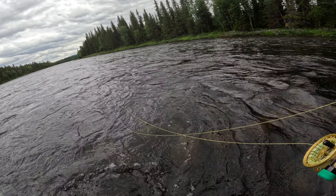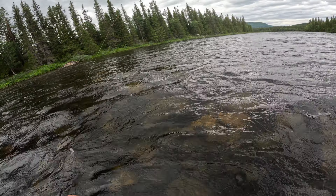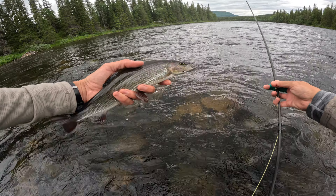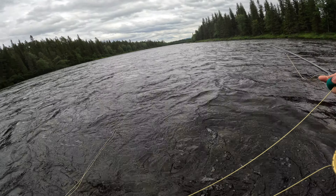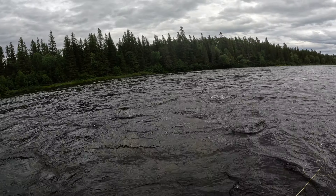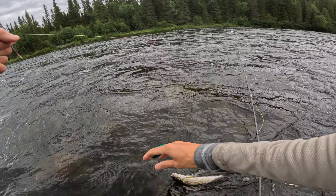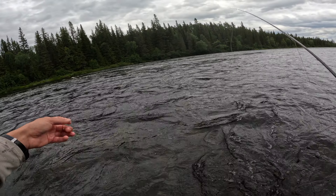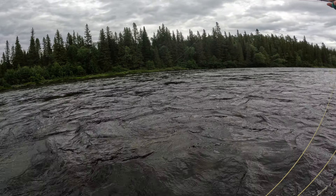We're hooked into yet another grayling — took on the top fly. It seems to stay fairly calm so I'll just hand-land it. It's about the size of the trout before but put up less of a fight. There was a good strike, but quite small on the next cast. I need to pick up carefully — if I release it from the top nymph there's a risk of foul hooking it. I can easily snag into the next fly instead, so I need to be a little careful.